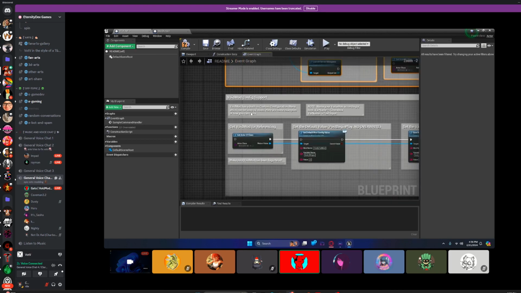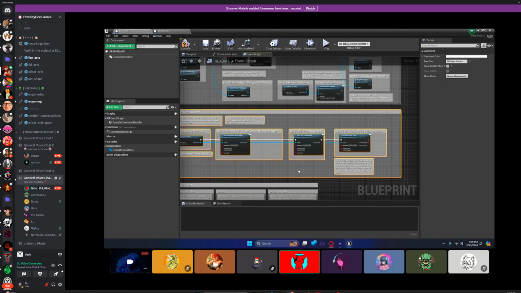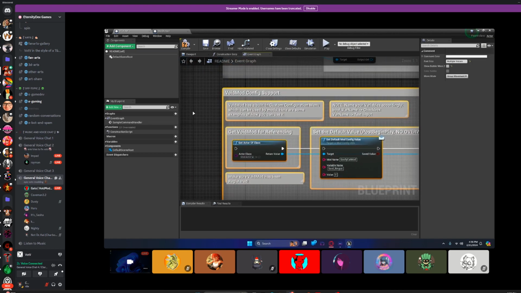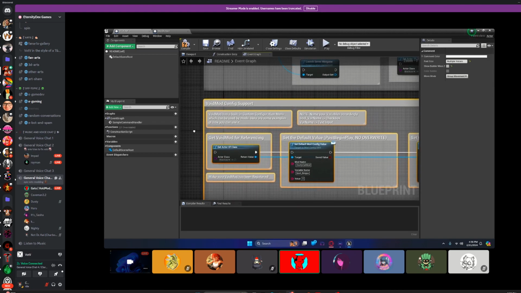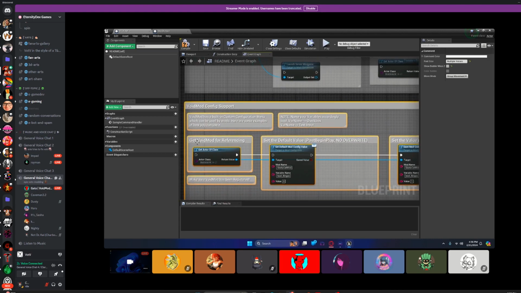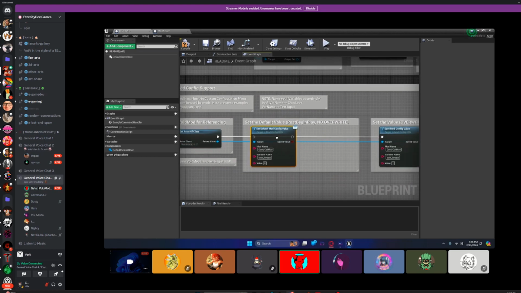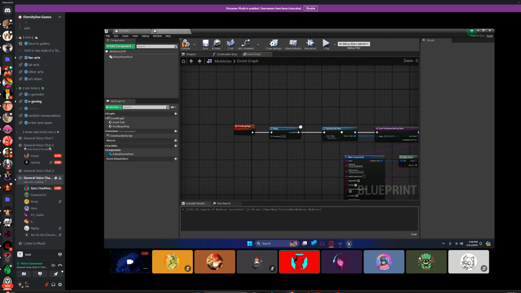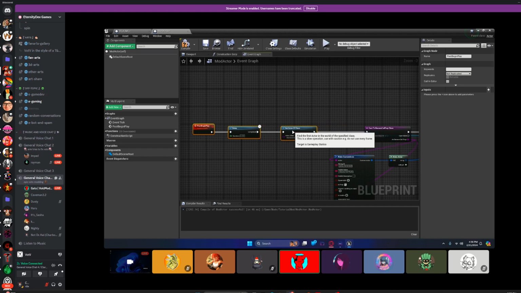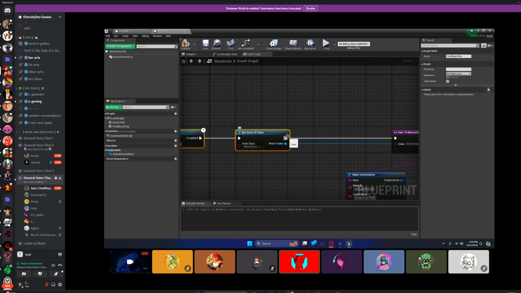But here we have the next section, which I call the configuration support. Now this is probably going to be redone at some point, but it shouldn't really change that much. But as you can see, I have different functions that allow you to store different variables in your saves. So when you first make a mod, you're going to also want to set these, which are default mod configuration values. So let's say in our mod, we wanted to have a config value for the settings menu that's like a checkmark box. So it's a checkmark box that, I don't know, would enable a certain feature.